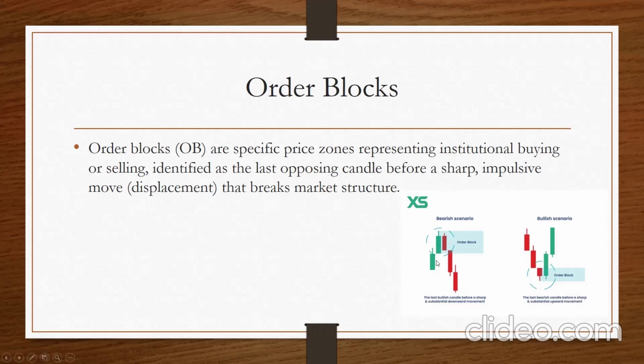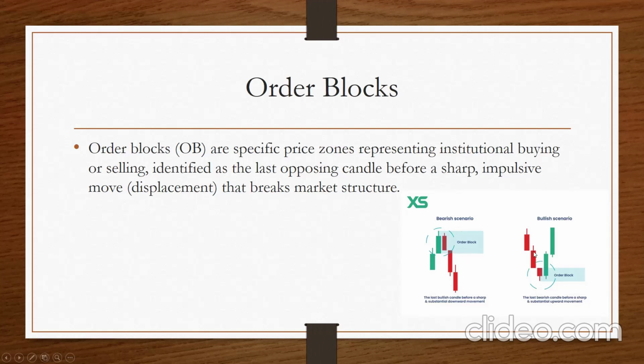Okay, so this is just the theory. Now, this is how it looks. So you see that over here, you are seeing green candles, which means the market was propelling upwards. And then all of a sudden, we have red candles taking over, or bears taking over the market. So before the sell takes place, the last bullish candle before the sell, that forms the order block. So you see that I shaded the entire bullish candle here. Okay, that is the order block.